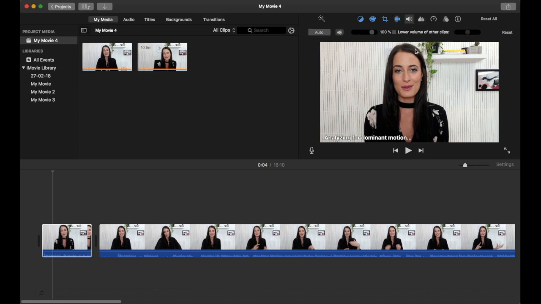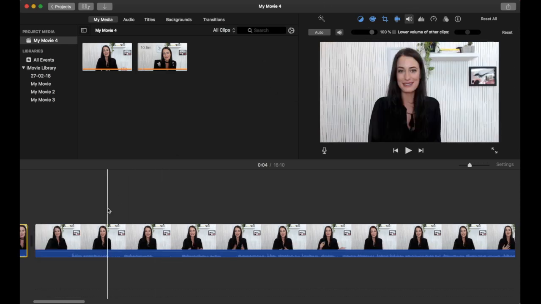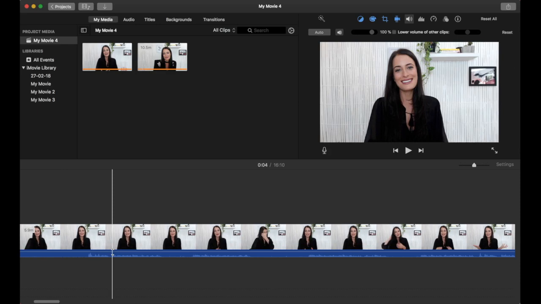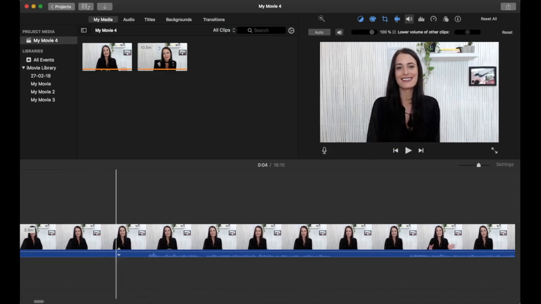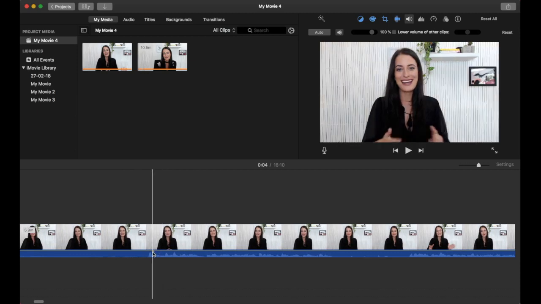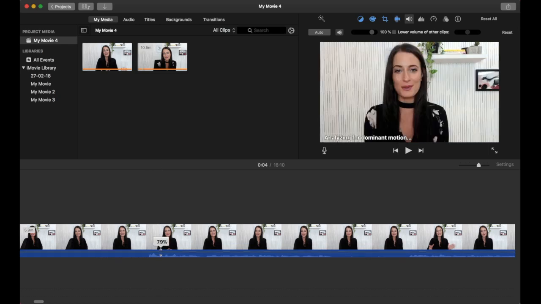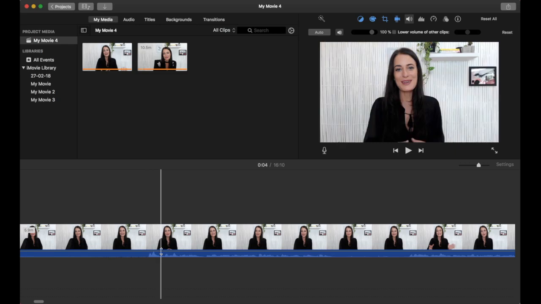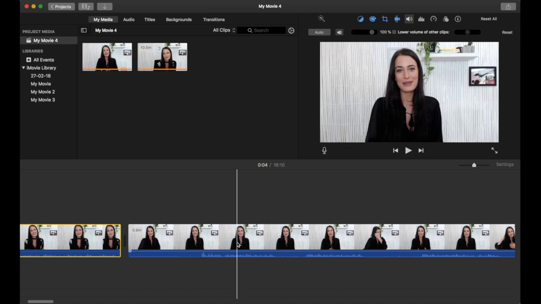This next one is volume on your clips. Now you can adjust it that way, but I do it this way. So I zoom in on my clip and you'll see that there's a line through the middle here, right? Hopefully you guys can see that. So if I want to increase the volume, all I need to do is drag that upwards. And what's great with iMovie is they will show you if it's problematic. If it gets too loud at any one point, it will turn yellow. So just keep it under that. So, maybe you need to increase the sound a bit. That is how I adjust my sound.